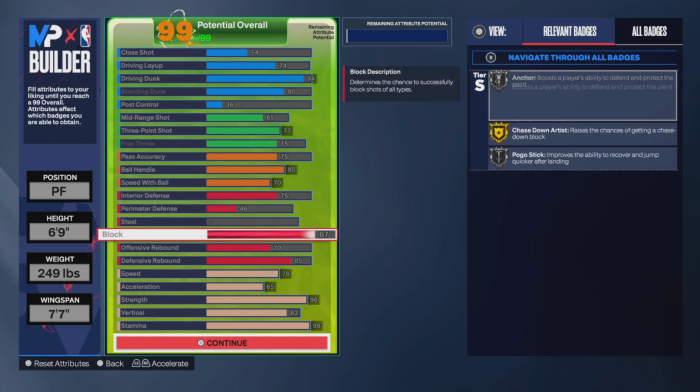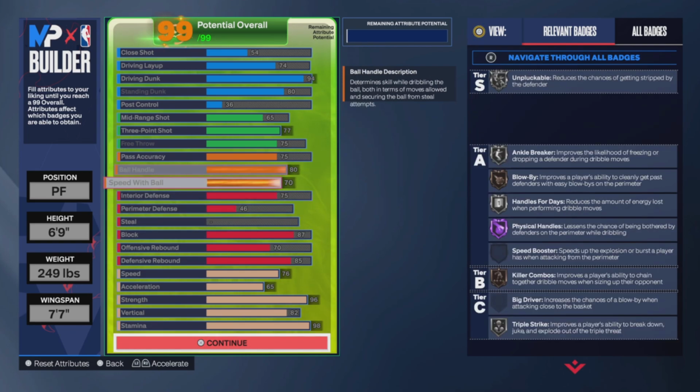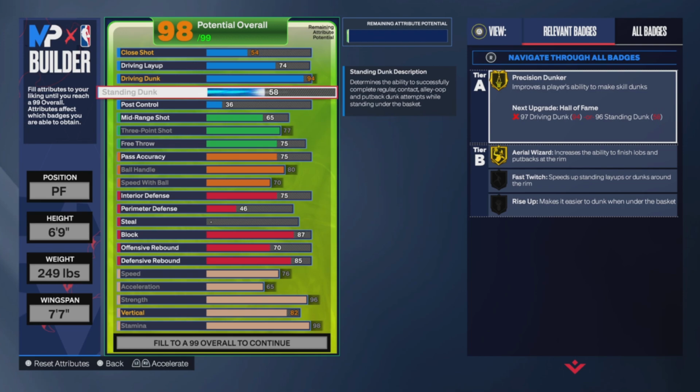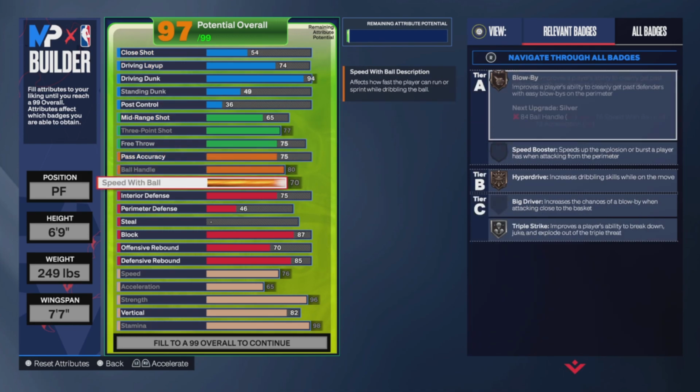You got to make this build playable. So I'm going to go 71 perimeter for the bronze challenger. And I don't need standard dunks. All I care about is the driving dunks. I'm going for clips, so I need the elite contact dunks and stuff like that.